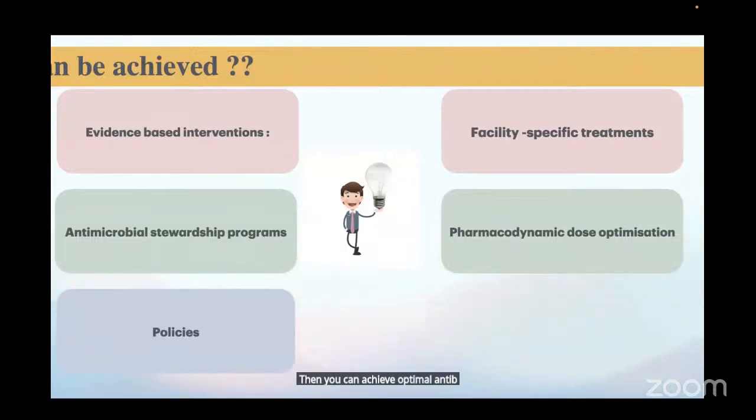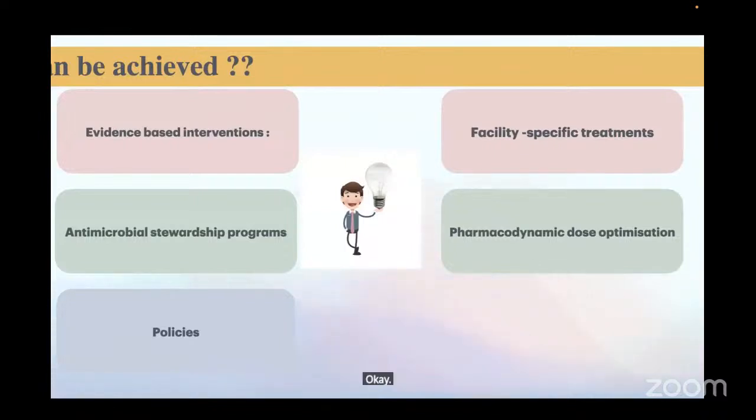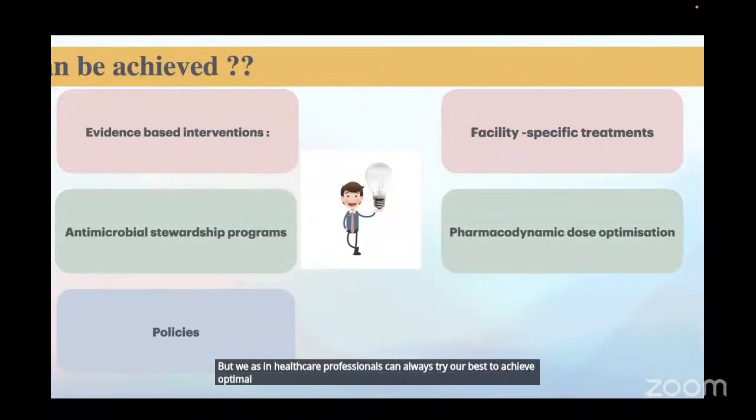Practically speaking, achieving optimal antibiotic use every time is not possible. But we as healthcare professionals can always try our best to achieve it. So please do not think that if it is not working like that, it is wrong. This is difficult, but it is not impossible. We can work on it, we just want to learn how.